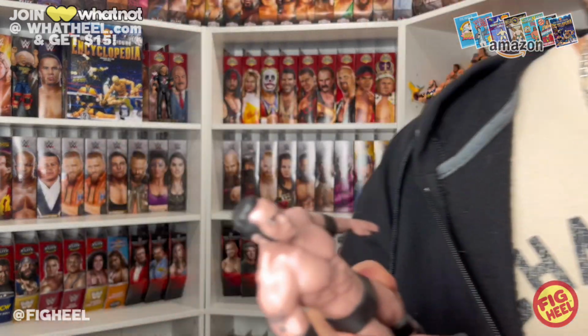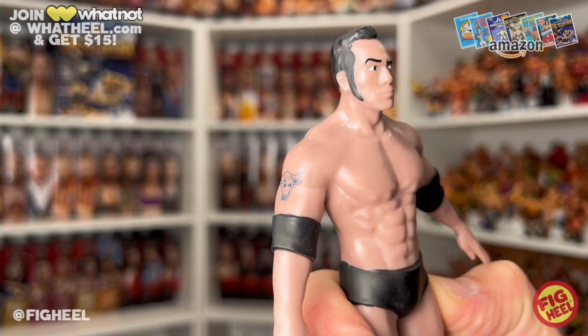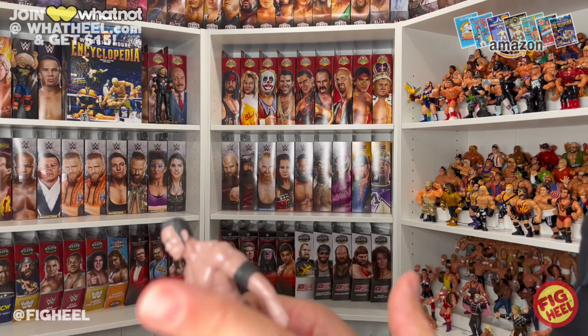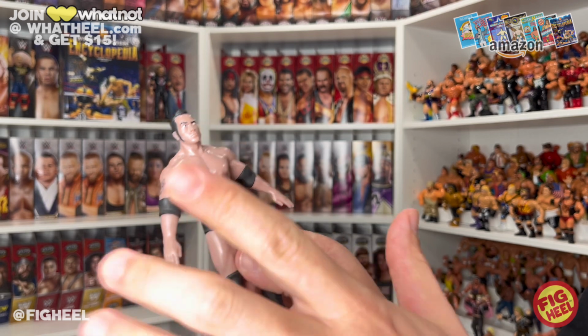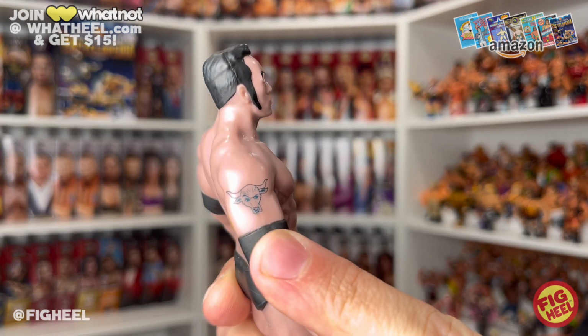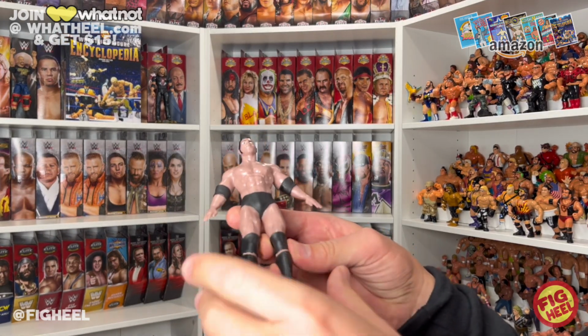So we have that old school Rock. He's got his sideburns. He's got his people's eyebrow. It's not a bad sculpt. He's got the elbow pads on, which are crucial for Rocky. Nothing on the trunks, which is a little bit of a bummer. They're completely just plain black. He does have the Brahma Bull, but he doesn't have that steam coming out of his nose. Knee pads, boots. And the crucial thing about any Rock figure is those boots.